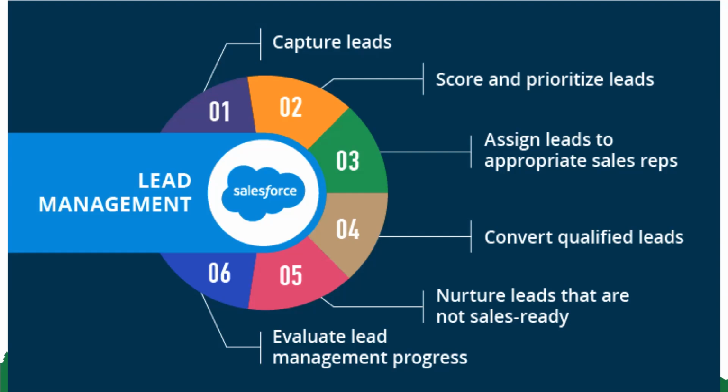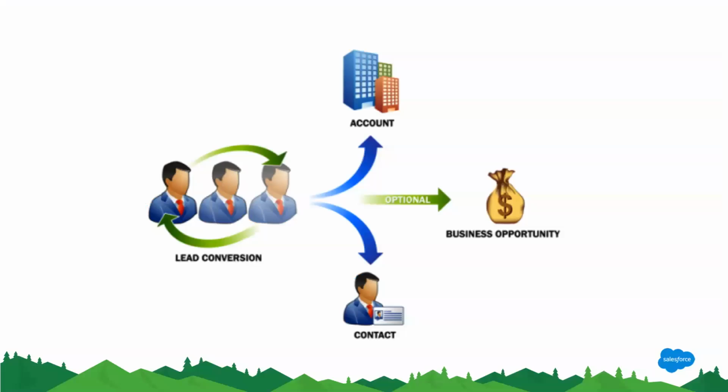Now we have to convert. Converting a lead, we are going to see in detail. When you are converting leads, what does it mean? Your possible customers, the qualified leads, you are going to make a prospect, a possible customer, in the system. How? There's a convert button in the lead. Once you click on it, it will create an account, contact, and an optional opportunity, right? So when there's a lead, your possible customer, and you feel they are a qualified lead, you click on the convert button.